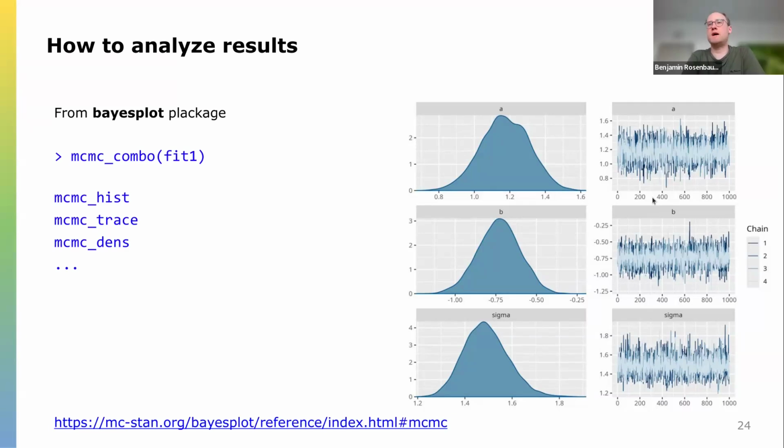And you can also look at the trace plots. There are a couple of options available. I prefer to use the bayesplot package. And here, mcmc_combo just gives you the same output as in the BRMS package. I think RStan has some other functions as well. They all look pretty much alike. But this gives you the same output as the BRMS package.